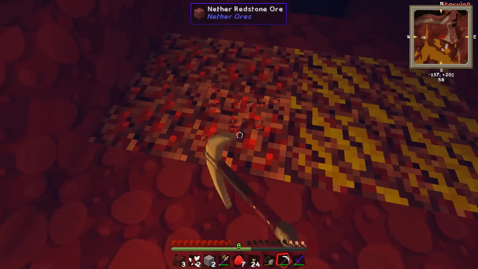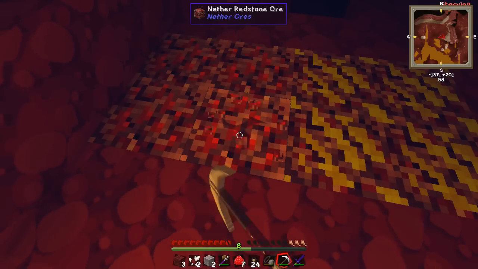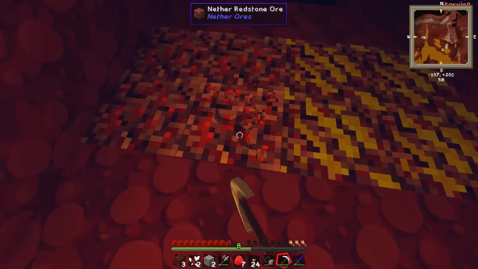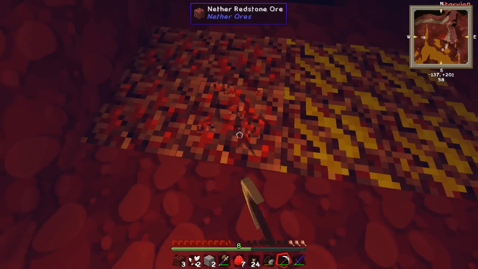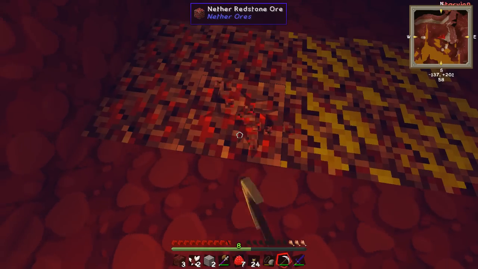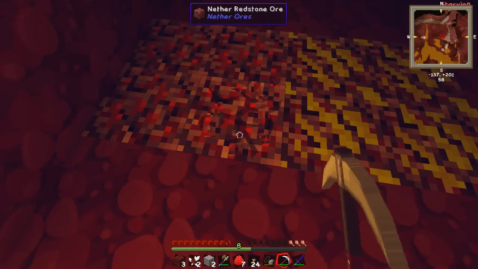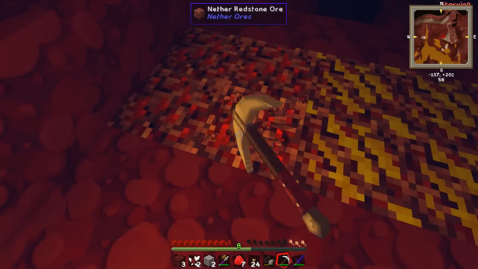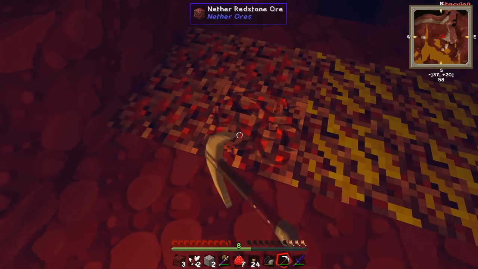Or is this going to blow up when I mine it? Or maybe I just need a better pick, maybe a diamond pick for this stuff. If you do know, please tell me in the comment section, because I have not a clue. And it's probably going to take me a while to figure it out, so your help would be appreciated. Let's see. I know it's going to try and blow up on me, but hopefully we get some redstone out of it, maybe. Possibly.